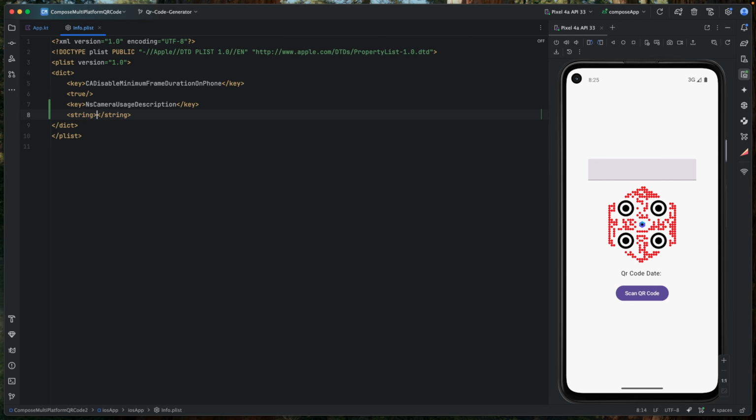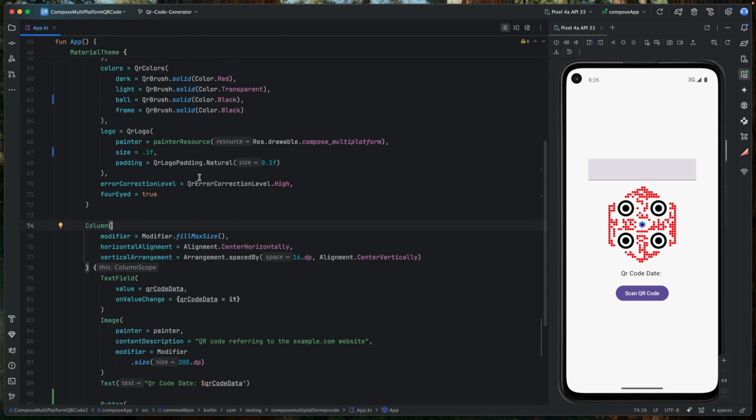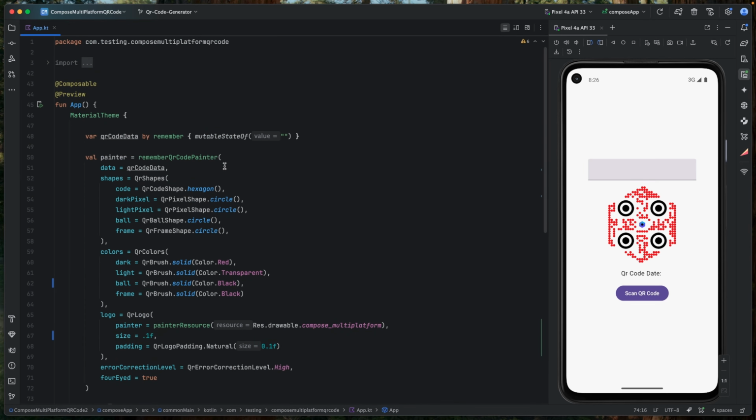And here we have a string, and here we give the description shown when the permission prompt is shown to the user. He will see the description that we write here. So, I don't know, we need your camera permission to scan the QR code. And that's it.